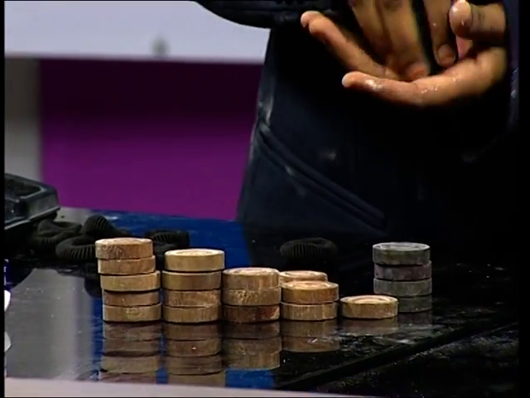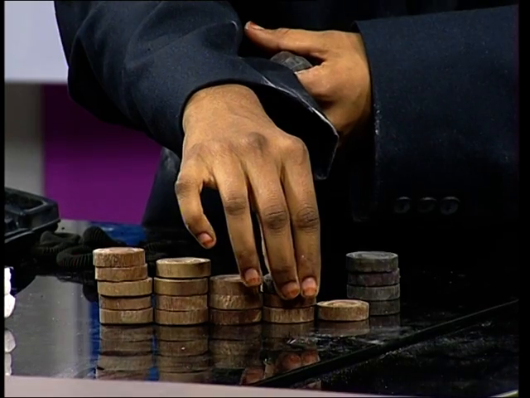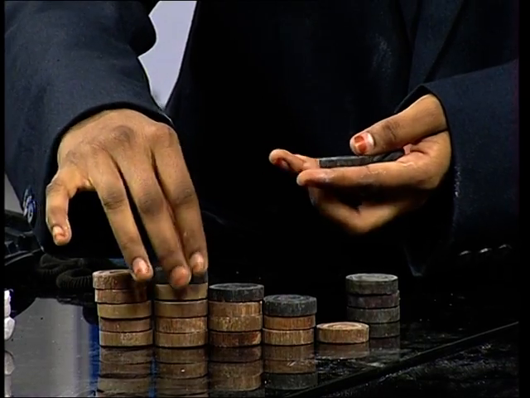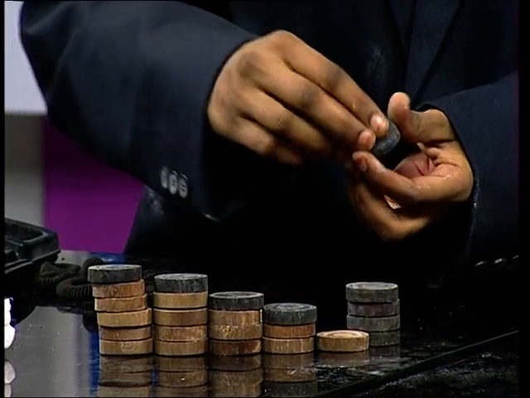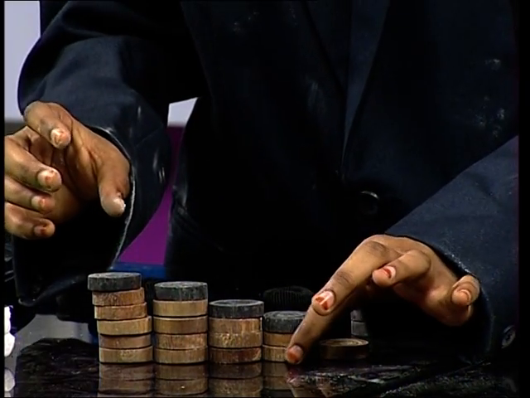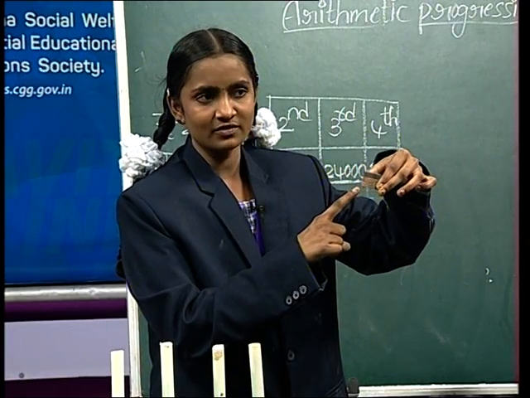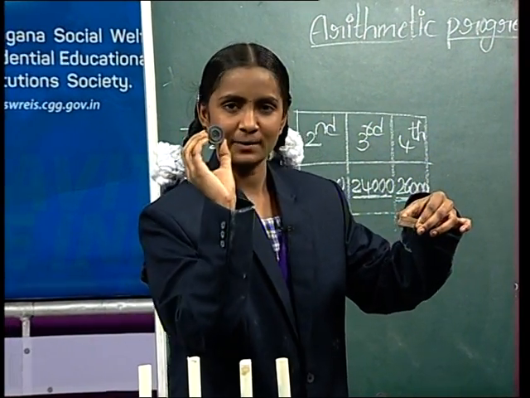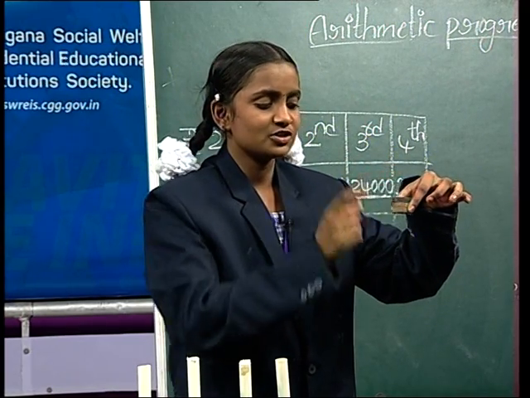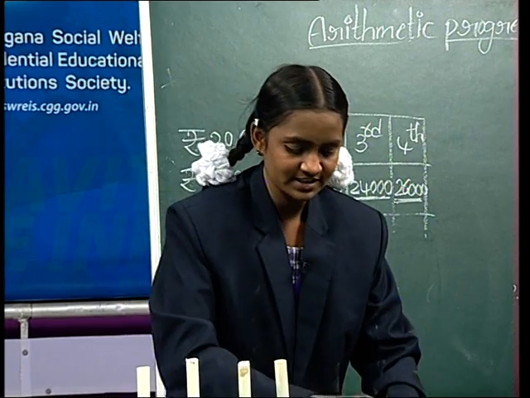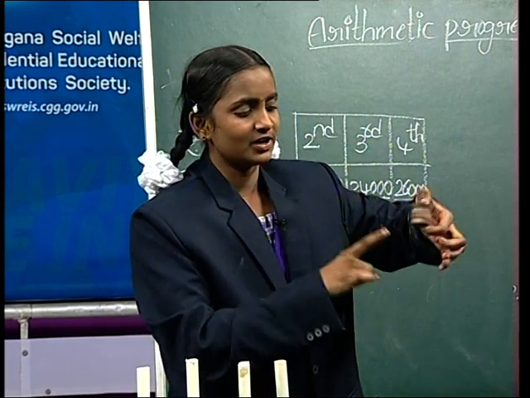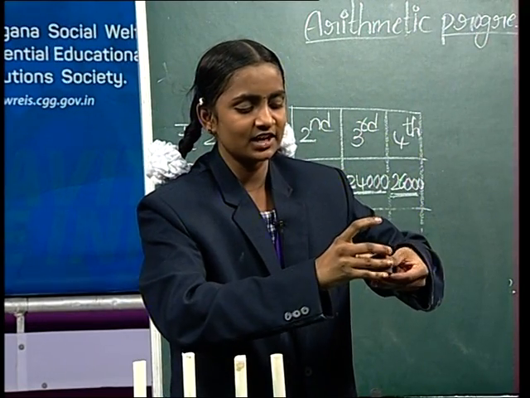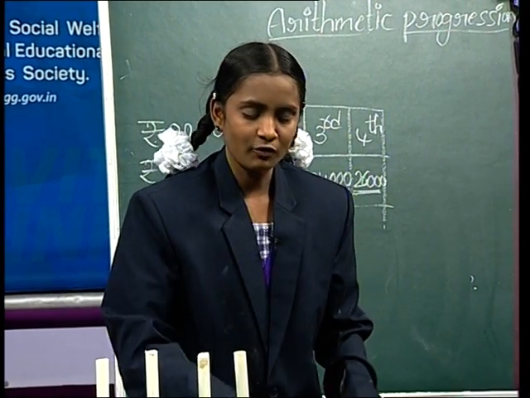And here I am adding one coin to the second level, third level, fourth level, fifth level. Here this successive level is obtained by adding a fixed level of coin. That means here I am adding one coin to the preceding level. So this successive level is obtained. In the same way, third level, this successive level is obtained by adding a fixed coin to the preceding level. In the same way, fourth, fifth levels.